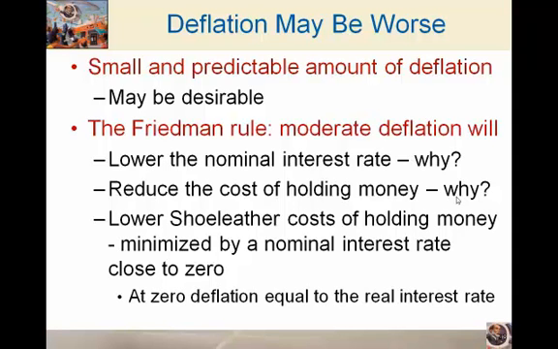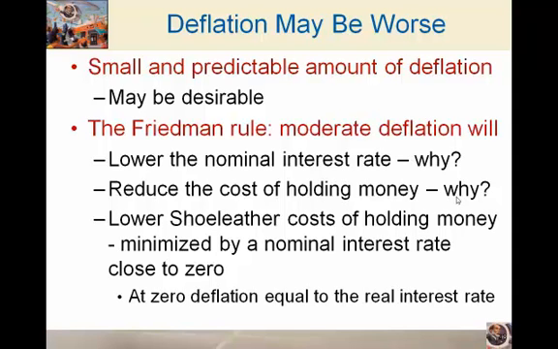Why? Well, think about it. When you've got deflation, it means prices are not increasing, but they're falling. So M over P, what's happening to M over P? Well, fix M for the moment, divide it by P, and let P go down. That means M over P is actually going to go up. So it means that each dollar will be worth more. So it means that the value of a dollar will increase over time.